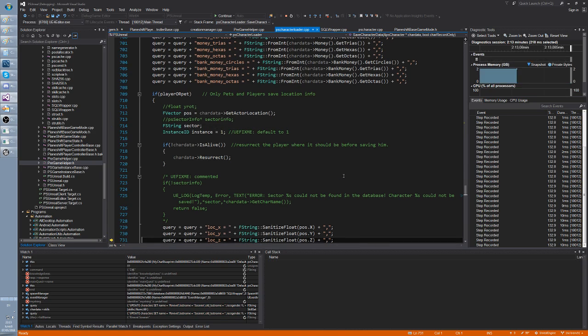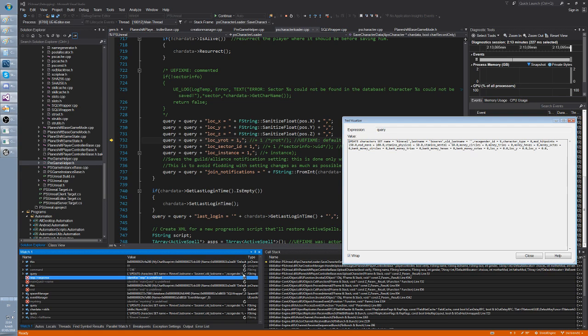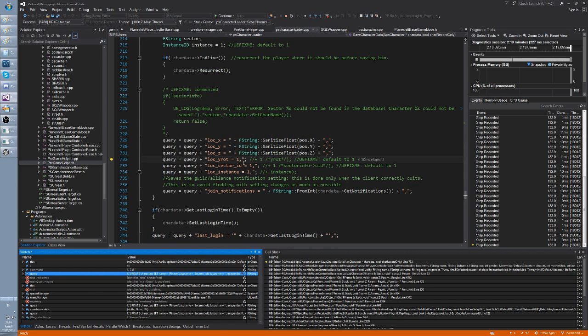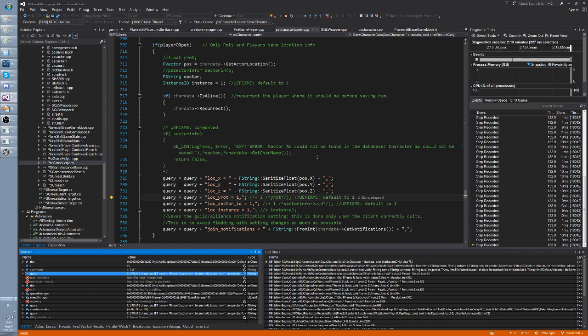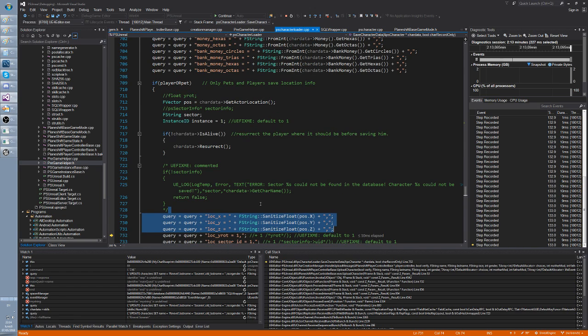It's doing a bunch of stuff, boys. Okay, let's see the query. Let me see the query, because it's trying to save the character again. I just want to say, it is 0, 0, 0, huh? It is where it messes up the things. No, this is not correct. So here is where it's putting everything to 0.